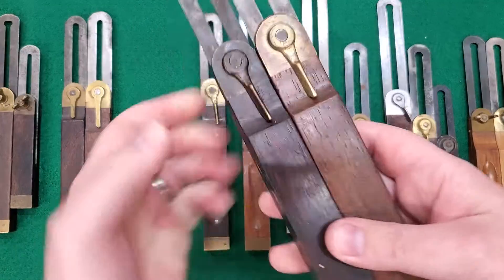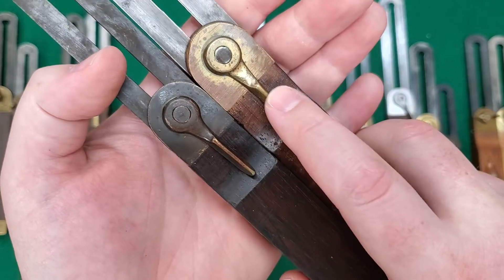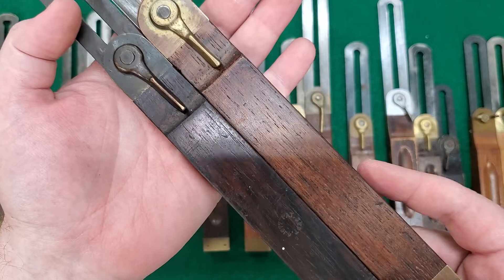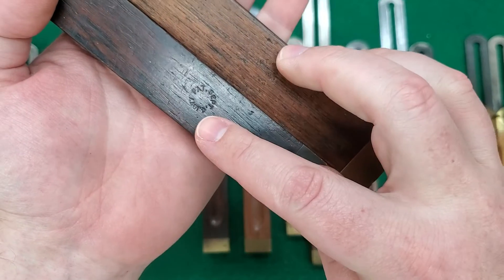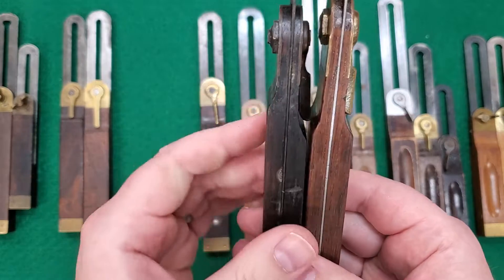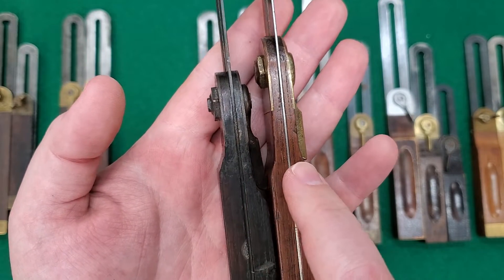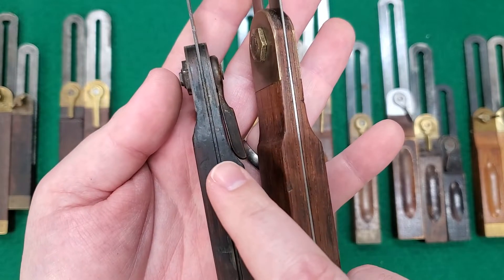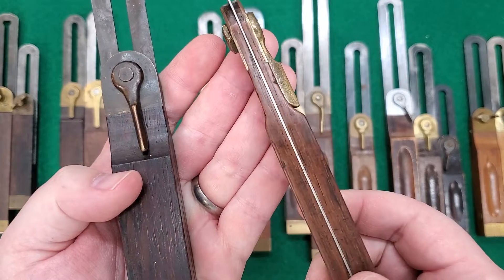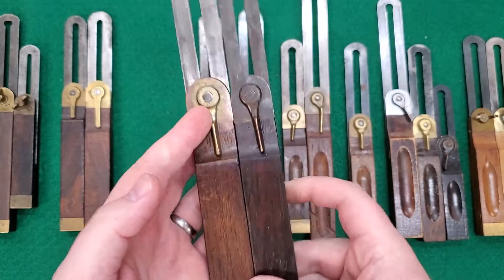Type three uses the same patent for the lever but moves to the now more familiar triangle-shaped lever, which gives a higher, better grip for pushing with your finger. The patent date has been moved down onto the body in a tight circle. There are two variations having to do with the recesses: one bevel has the front and back recesses even, while the other has them offset. The even recesses come first and the offset comes later, and that offset stays for quite a while in the later types.